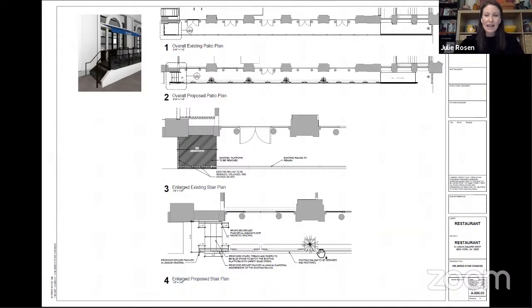A section of platform, which is highlighted in gray, just over 6 feet in length, will need to be removed along with two small sections of railing, and the adjacent railing throughout the remainder of the platform will remain in place. A new stair will be installed with bluestone treads and risers to match the existing platform surface. New code required handrails and a simple contemporary guardrail will be made of bronze finished aluminum.